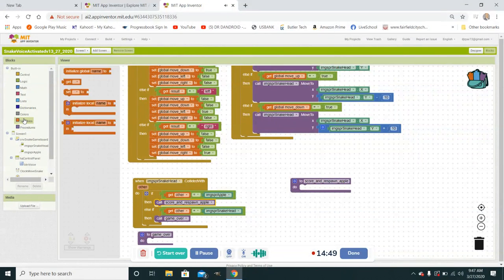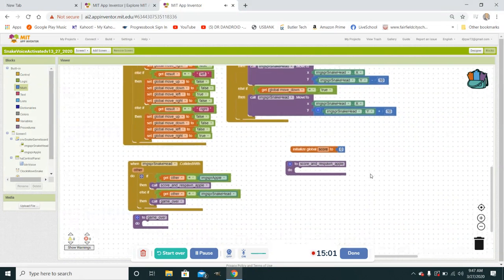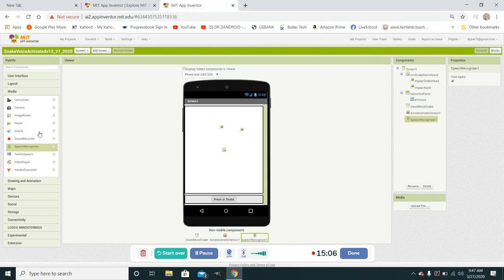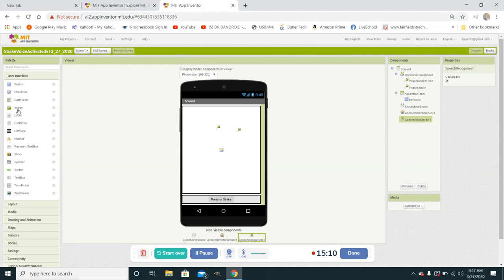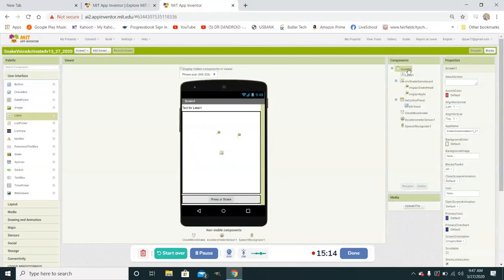All right, so now we can come over here. We can create a variable called score and set score equal to 0. And then let's see, do we have a label up here for score? No, we don't. So let's go into a label up here. Let's go to screen 1.